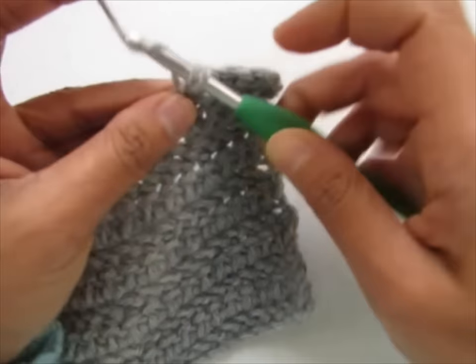This is our fourth row. I'm almost at the end of my row. Now I'm going to work my single crochet into the chain 2 space of the very last shell. Chain 2 and 2 double crochet into the last single crochet. So this is the last single crochet. Work 2 double crochet into that. And that completes row 4.